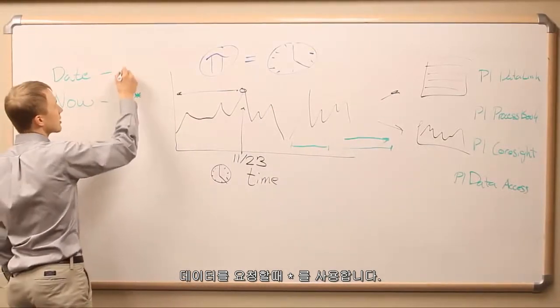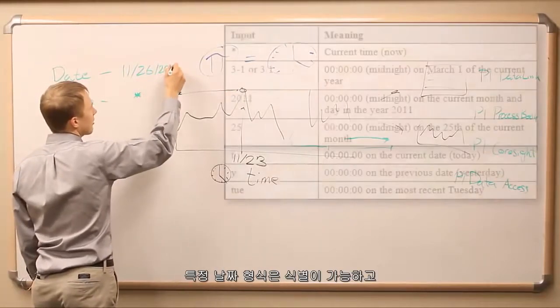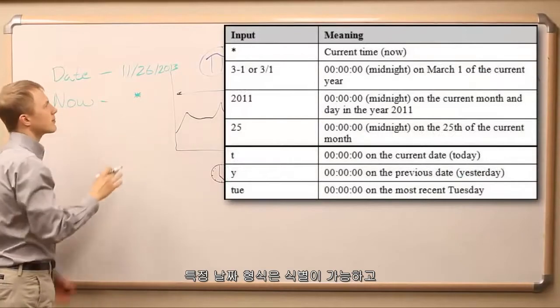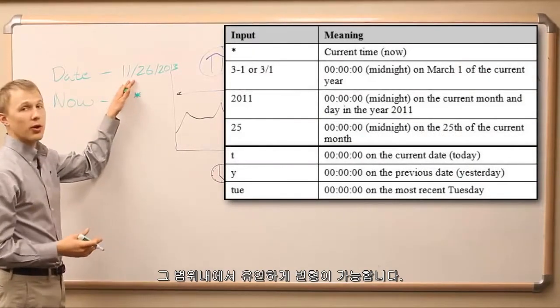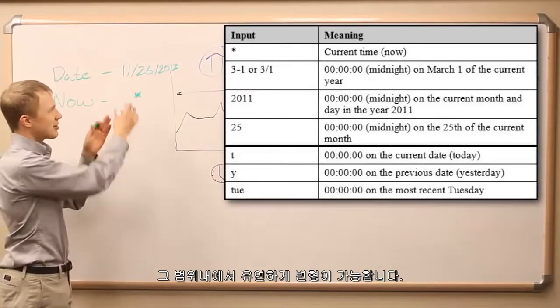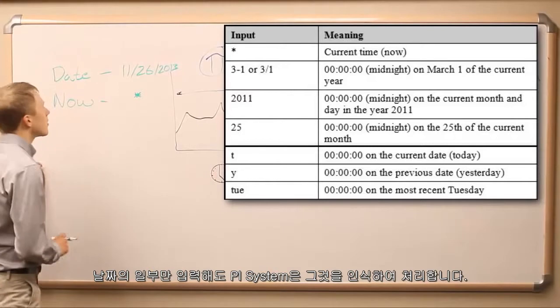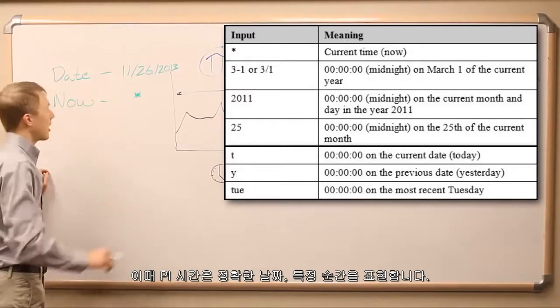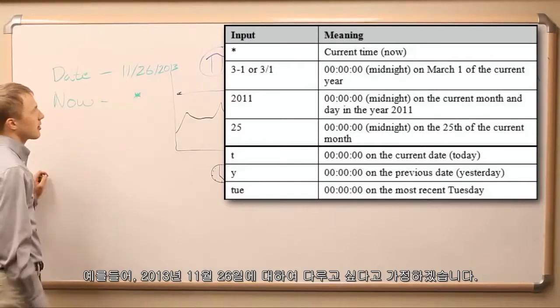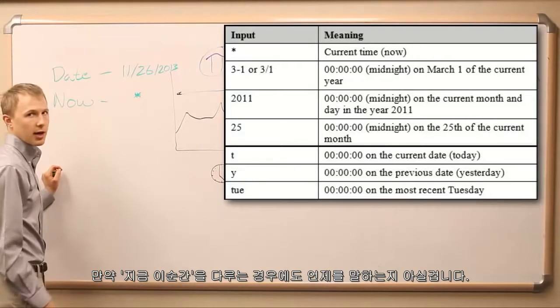We can also use things like dates, and a wide variety of date formats are recognized. Well, particular date formats are recognized, but you'll find that it's flexible enough to not be annoying. Like you can put in certain fragments of a date, and the PI System will still be able to recognize it and work with it. Now, these refer to particular dates in time, particular spots in time. If I were to tell you 11/26/2013, you know what I was talking about. If I referred to right now, you know what I was talking about.